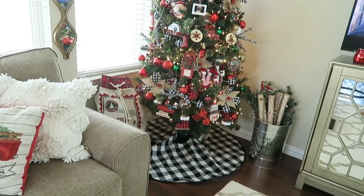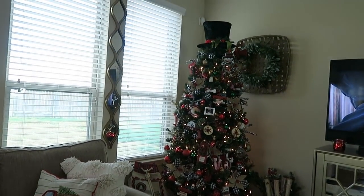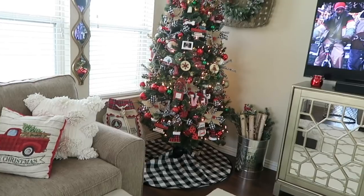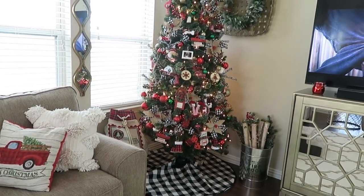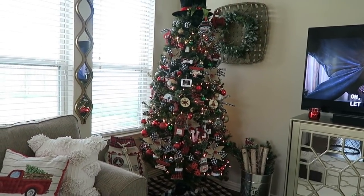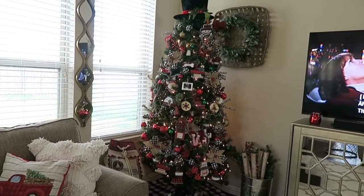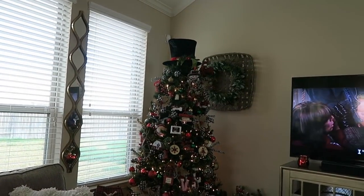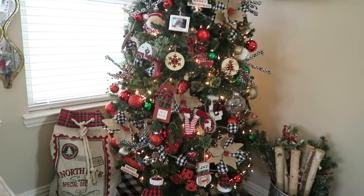Okay, and then if we come over here, we have my second Christmas tree, and I love it so, so much. This is my spinning and rotating Christmas tree, and sadly, it is probably going to be our last year with it. We've had it for about 5 or 6 years now, and we were having so much trouble with the lights, and actually today when we turned it on, the little top section didn't come on. So I will be looking for a new Christmas tree in the after Christmas clearance hunt.